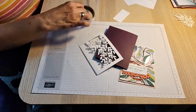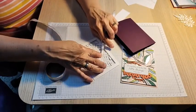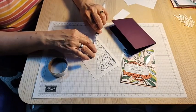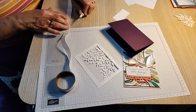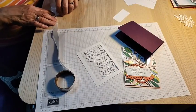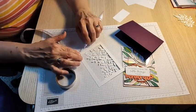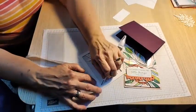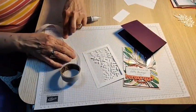Now I'm going to go back with my glue dots and put them, here's where they overlapped. If I weren't live, I would probably take my time and trim some of these down and maybe do something a little different, but since I am live. Alright, so I am going to put this flat instead of putting dimensionals. We did put dimensionals on this card to pop it up a little, but I think having the dark color behind it, you'll still get the same effect. So my Take Your Pick tool is really helping me here, just to pick up the glue dot and place it right where I want it. Not too sticky on my fingers.